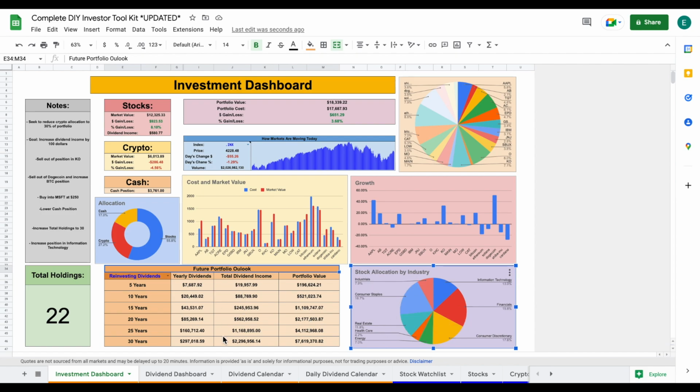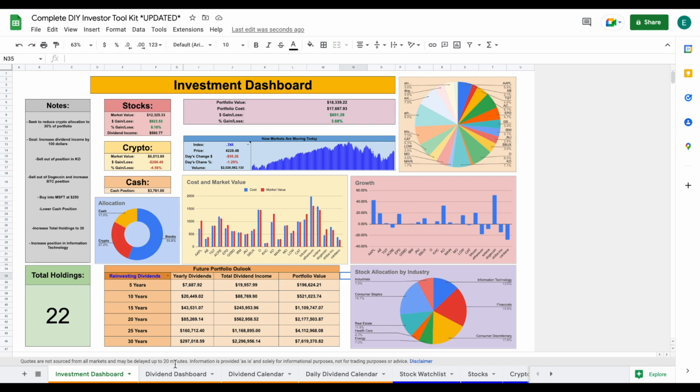Now, this is a feature over here, my future portfolio outlook, that I'm really glad I've added. I think it is a phenomenal feature. So essentially what we're doing is we're able to see how much we're going to be making yearly in dividends, what our total dividend income is over that time period, and what our total portfolio value will be over 5 years, 10 years, 15, 20, 25, and 30 years. And this is all automatically tracked based on one of our tabs over here, and we can look at what it's going to look like based off of not reinvesting dividends and when we do reinvest dividends. So this is a really cool tool. It's super important to understand, if you're a dividend investor, if your goals are realistic, and what your time frame is going to be. And this is what this future portfolio outlook allows you to do.